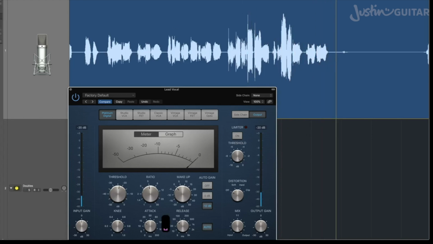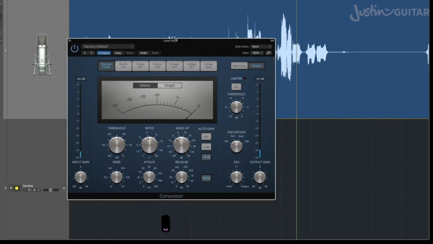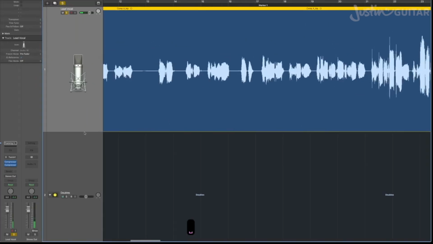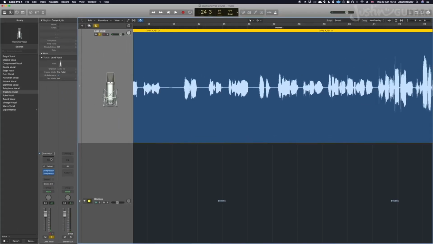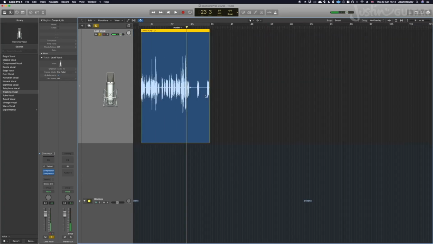Cool, that looks good. So even in the quiet sections, we're getting 3 and 4 decibels. And then in the loud sections, it's around 4. It jumps up to 6 and 7 occasionally, but most of the time it's nice and level. And we're not clipping down here, so the volume's good. The makeup gain doesn't need to be turned up anymore. That's a good amount of compression. If you look here, just above this EQ button, we can see how much compression is being applied. Just a useful little readout for you. I wouldn't pay too much attention to it.